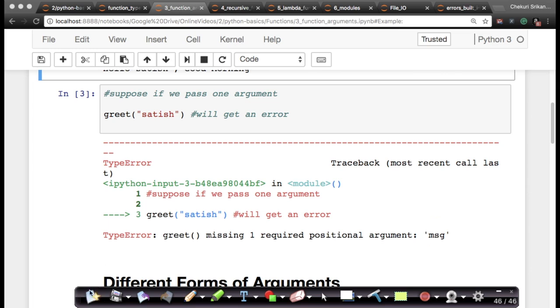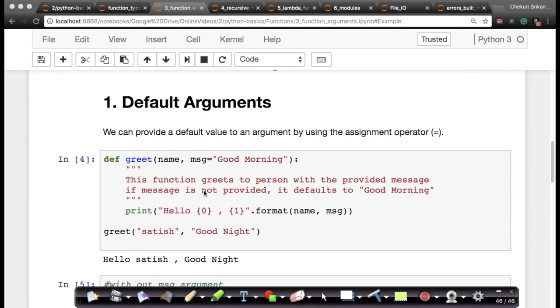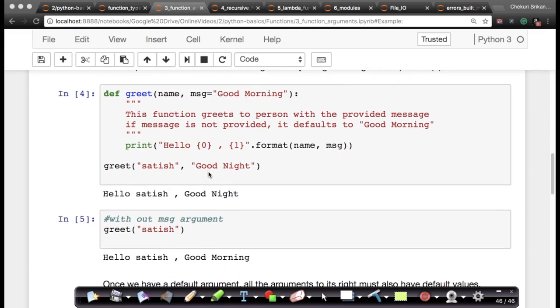Okay. Now, one way to get rid of this is by using something called default arguments. Let's understand what a default argument looks like, right? Imagine I'm just changing my definition of this function slightly. What am I doing? I'm keeping the name as is, but message, when I'm defining my function, what I'm saying here is the default message.